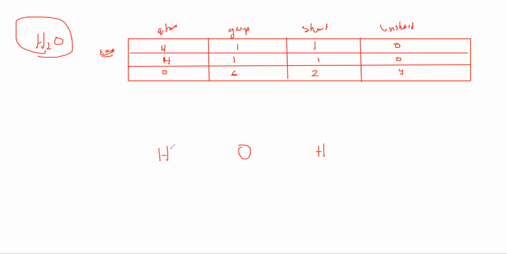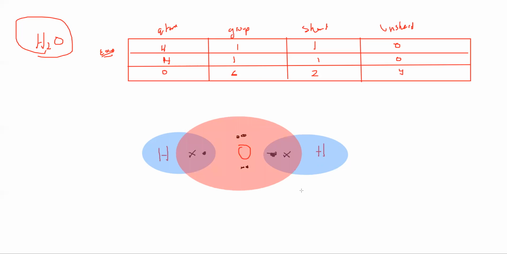Then sharing start with the least number. So hydrogen share 1. If hydrogen share 1, oxygen will share 1. Same thing, if hydrogen share 1, oxygen share 1. You can see oxygen sharing also finished because it can share maximum 2 and 2 are shared. Then draw the unshared of oxygen, 1, 2, 3, 4. So this is the structure of water in which each hydrogen share 1, and circle of hydrogen should have 2 electrons only, and oxygen shares 2, and the total number of electrons will be 8. And H, O, and H. Is it clear?